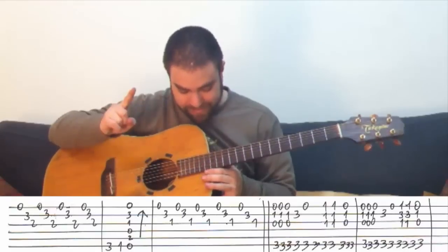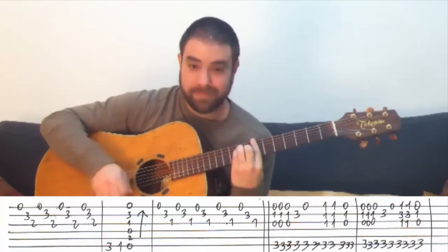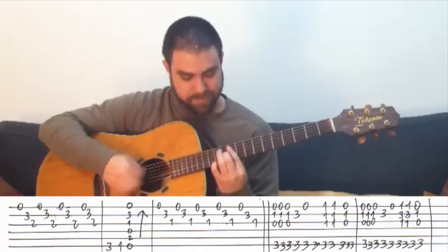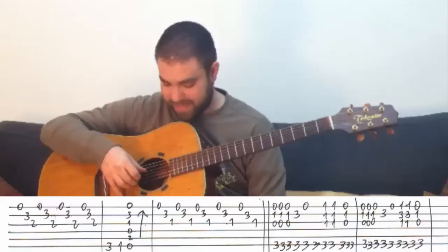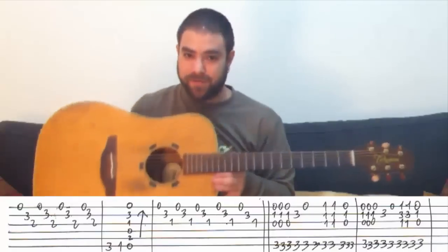Anyway, did you recognize the chromatic motif? It was here. It was in the bass note and the E string. And here. Okay, again, the B and D strings were the chromatic motif. We're gonna go over everything.